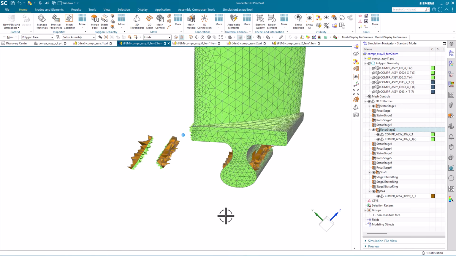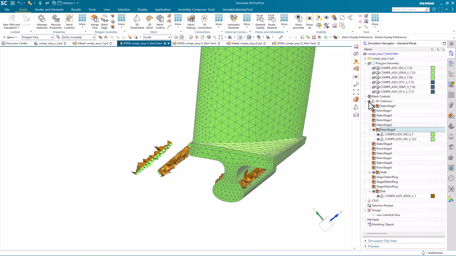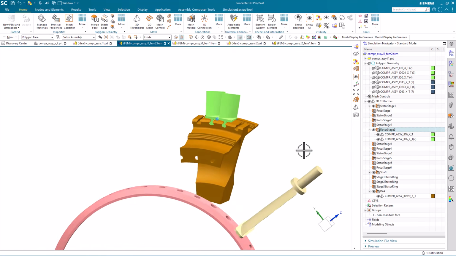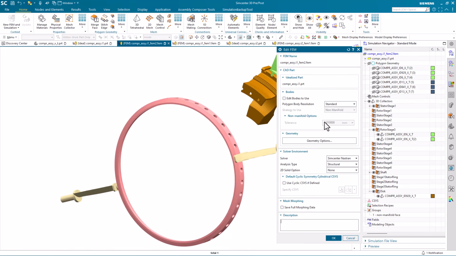So everything is working really well from a contiguous mesh point of view with respect to these non-manifold faces in the context of our new strategy, that being the non-manifold strategy. And I didn't have to do any imprinting of surfaces. I didn't have to create mesh mating conditions. I just used this one option where I know all of my touching or intersection conditions I want to represent as a contiguous mesh, and that this method will provide that in a very efficient manner.